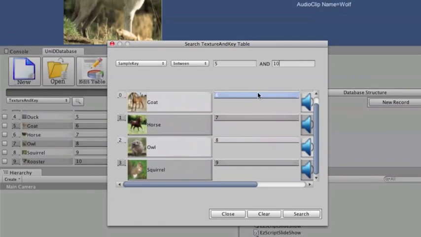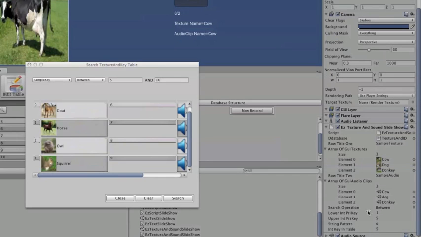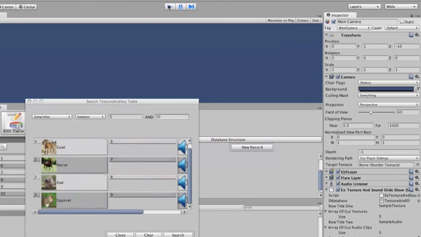And while this is open, I can come back to the inspector and say I'm looking for between 5 and 10. Just exit for a minute here.